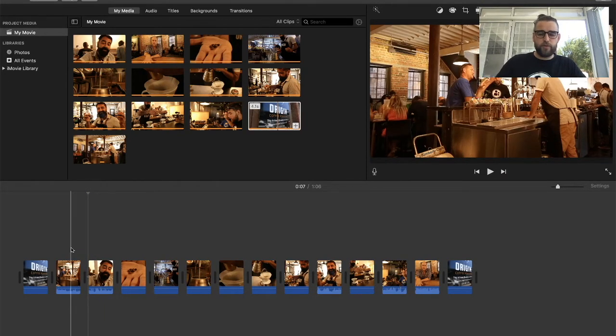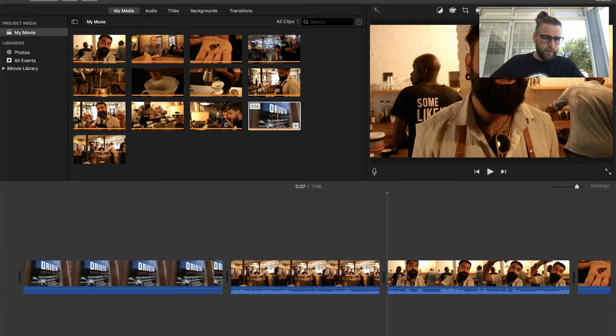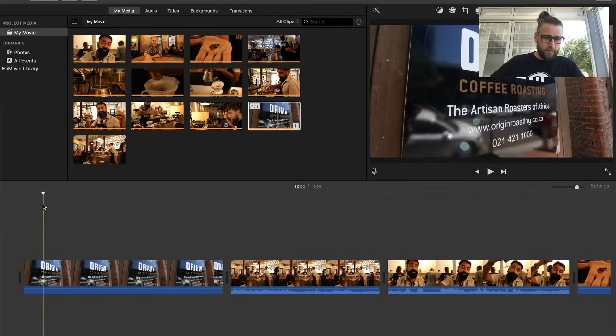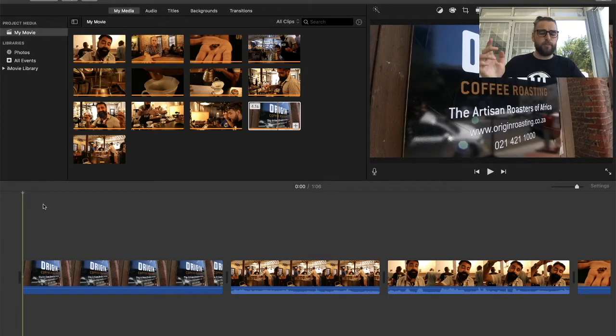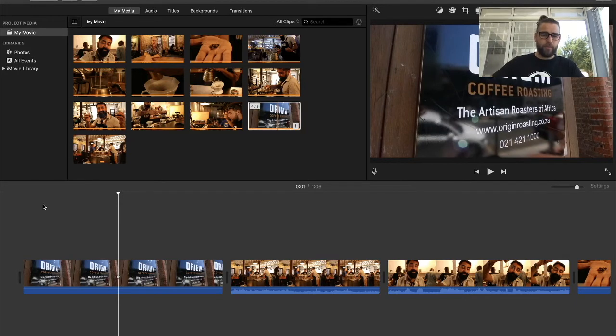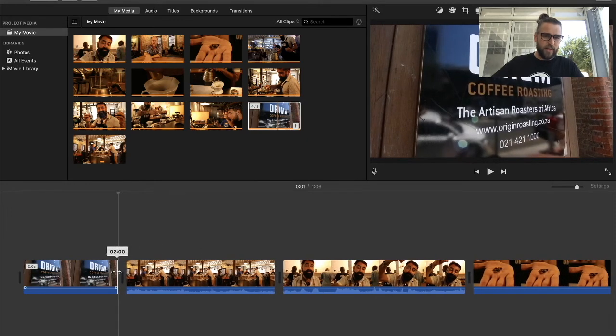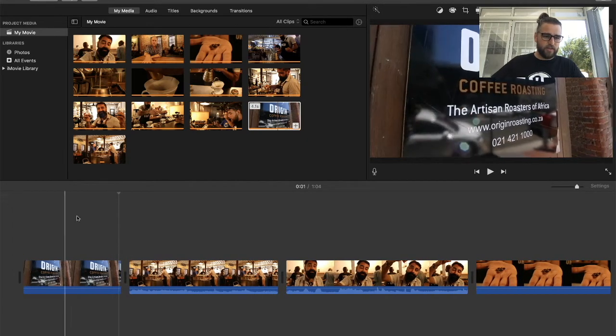And then there is also the trim tool, which means you take from the beginning or the back of the clip. So I'm going to zoom in again just to get a better view. We'll start with this first clip. We'll go all the way to the front and push play and count. So it's and 1 and stop. That's where I want to stop. I could make a split there, but I can also just grab the back end and slide it to that line. And that's it. So let's watch that again.